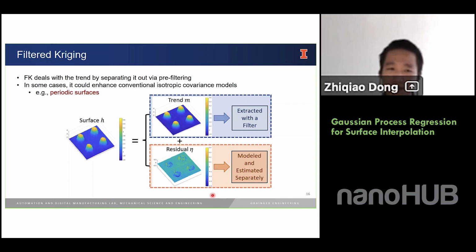Finally, we merge the estimation of the eta and the estimated global trend together to obtain our estimation. In some cases, it can be more effective than the standard Kriging methods like ordinary Kriging or KED. This is especially for periodic cases, and we will try this on the GPR manufactured surface, which is the example we have mentioned at the beginning.